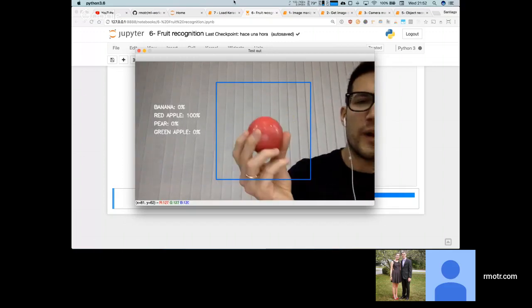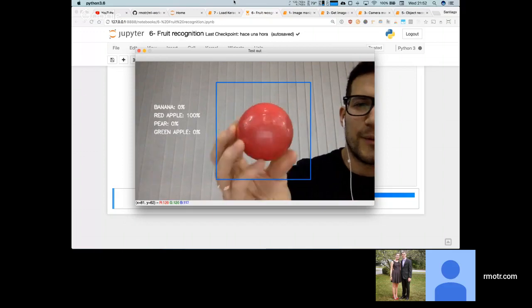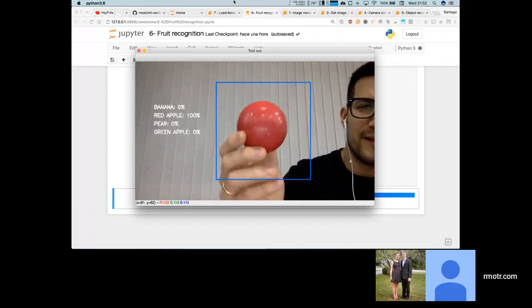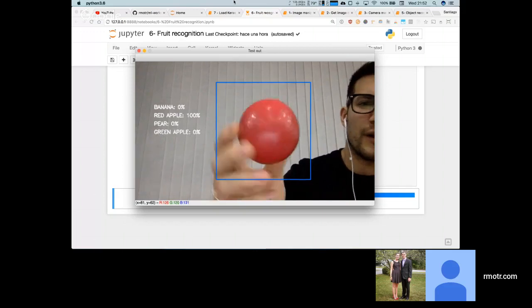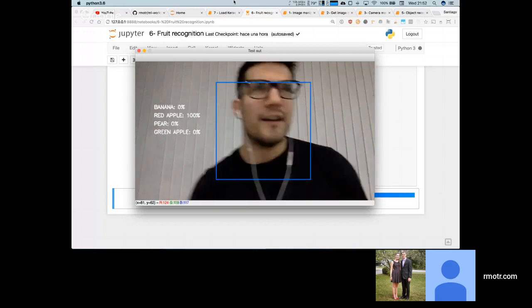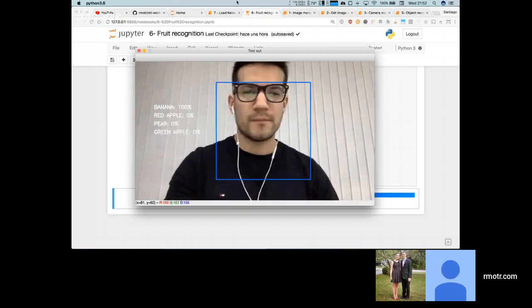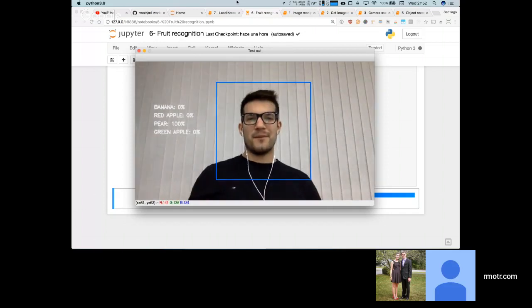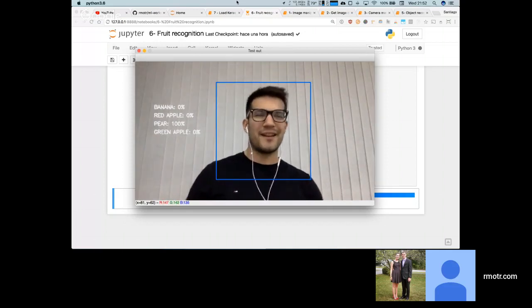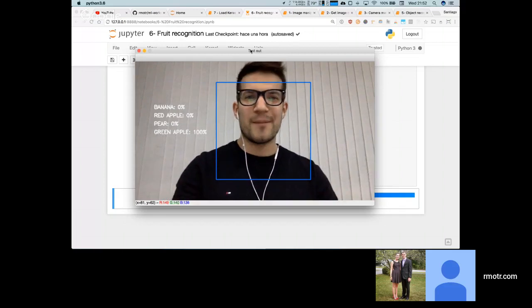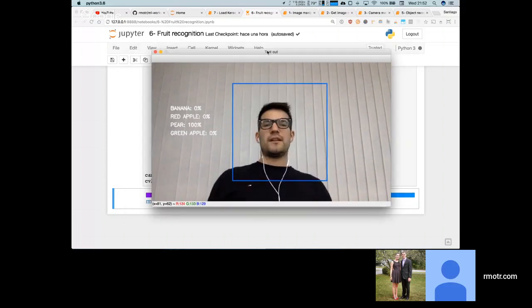What does it say with this red ball? It's an apple. That's what you think? No, you're hungry, machine learning model. You're hungry. It's not an apple. It's a ball. All right. So again, where am I? So my head looks like a pear. There you go. At least I'm not a dog, as it said before.